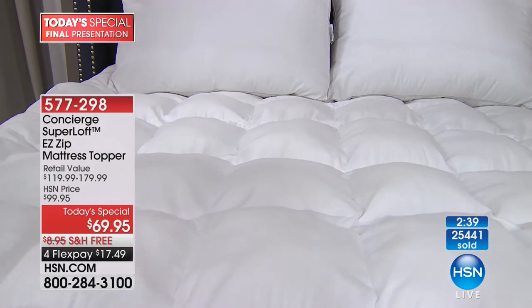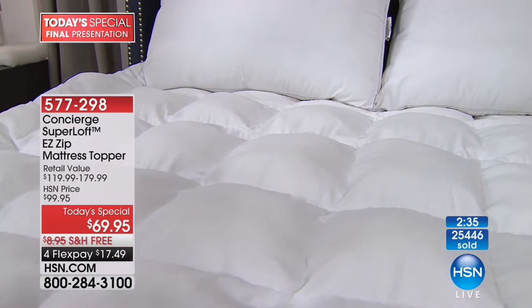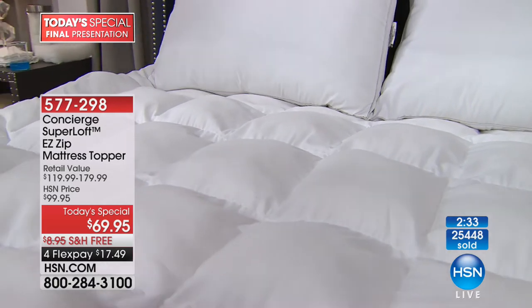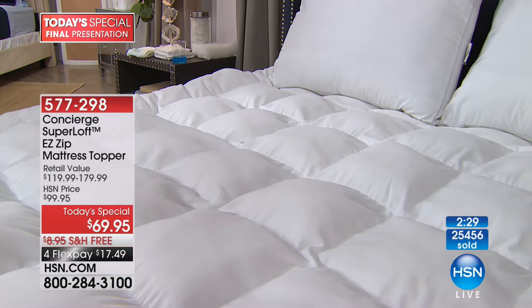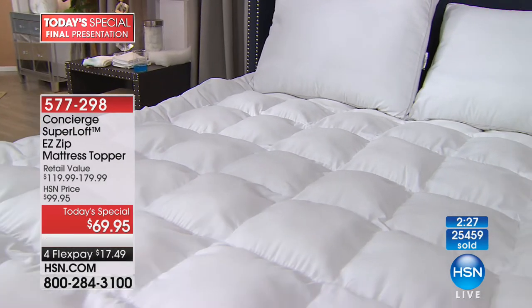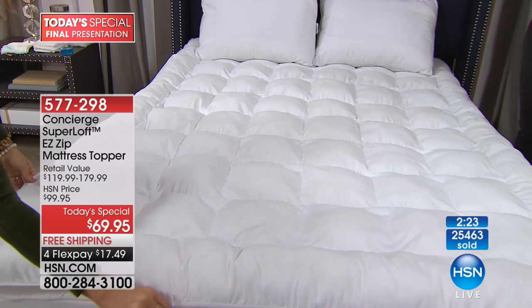If you know Superloft, it is our best seller. And if you know Concierge Collection, we are one of the best in the industry for mattress pads and mattress protectors. For sure. So to have something that we're saying is the best we've ever done, oh, it's a big, big deal. It really is.